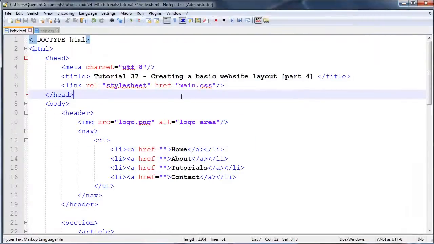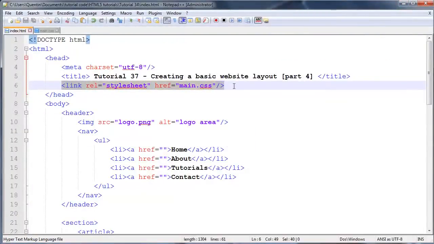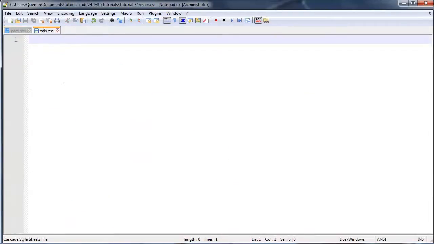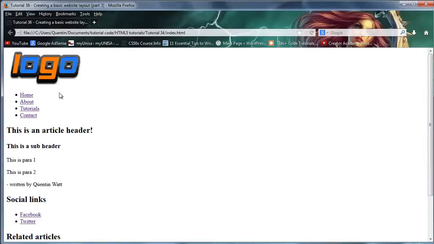So let's just make sure that you guys are linked to your style sheet. Make sure that that line of code is there, and we're going to style this content. But the first thing I want to do is get rid of all paddings and margins, because if we take a look at this in the browser real quick, you can see that there's a margin or a padding around our image, which stops our image from actually rubbing up against the sides of the browser. The same thing with our navigation, and the same thing with these headers and paragraphs, etc.